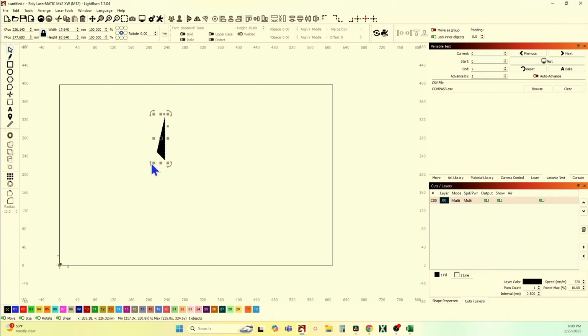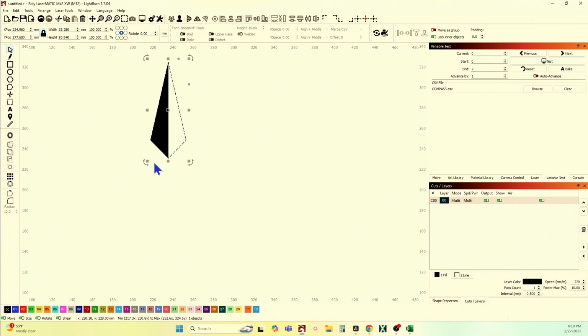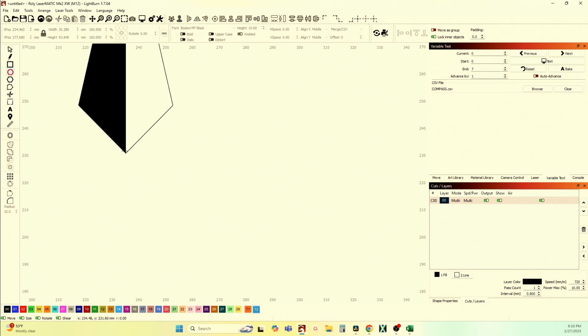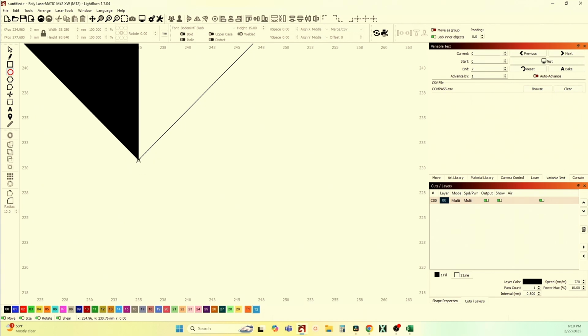I'll select that, and I'm going to Control D, duplicate it. I'm going to flip it. I'm going to move it over here. I'm going to Control D, duplicate it. Then I'm going to grab both of those and group those. Hold shift, select the original, Alt Shift H to move those together, and then I'm going to group that in its entirety. Then I'm going to come over here and grab my T2 toolpath and a circle tool, come down here at the point and hold Control Shift and draw out a circle.